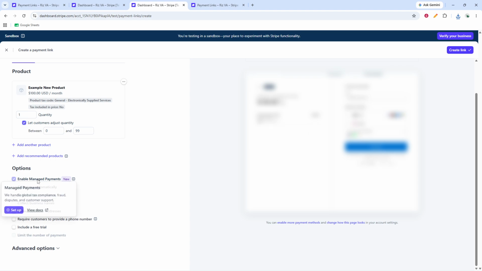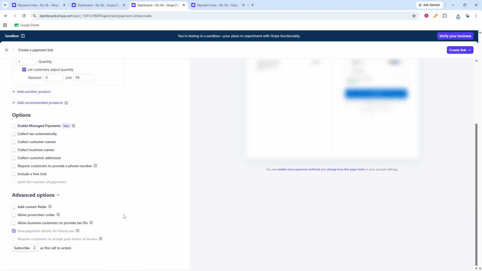Next, customize the checkout settings if needed. Depending on your goal, you may want to adjust certain parts of the checkout experience. For example, you might review what customer information is collected or how the page is presented. If the default settings already match your needs, you can simply leave them as they are.